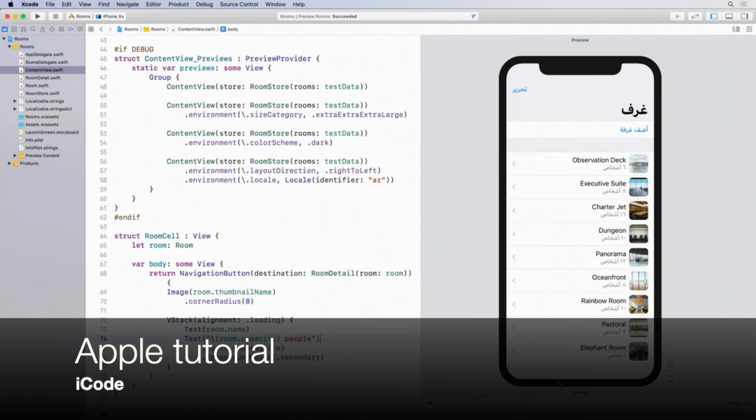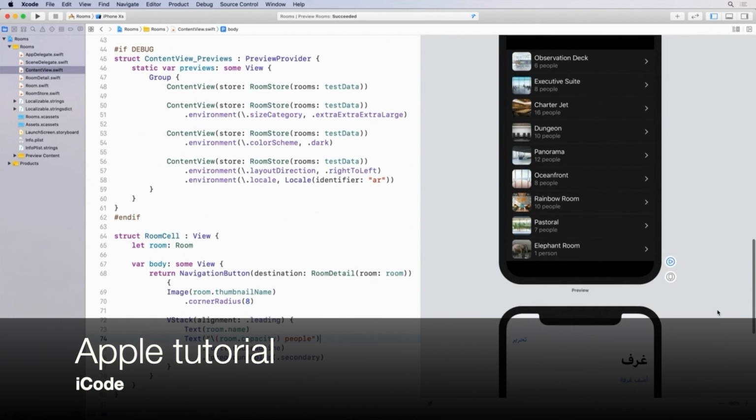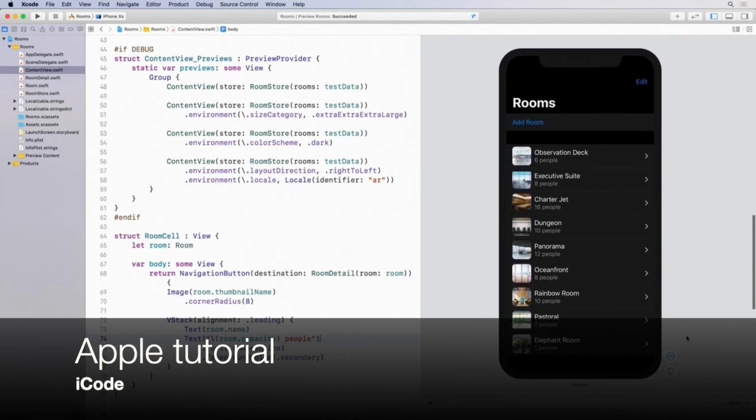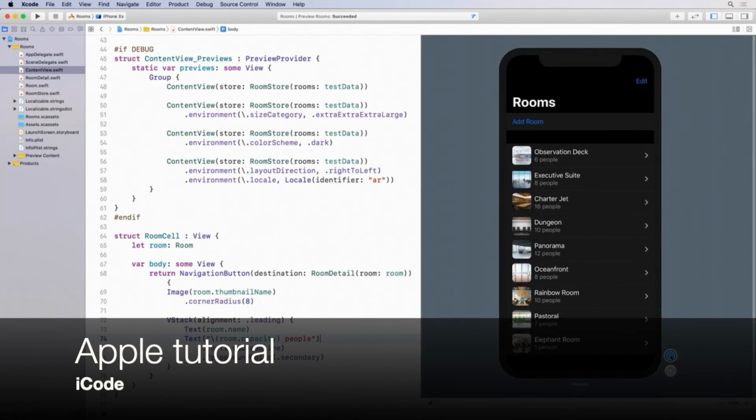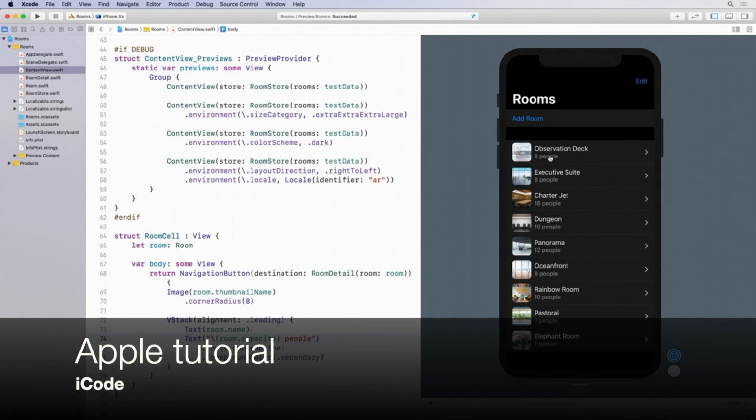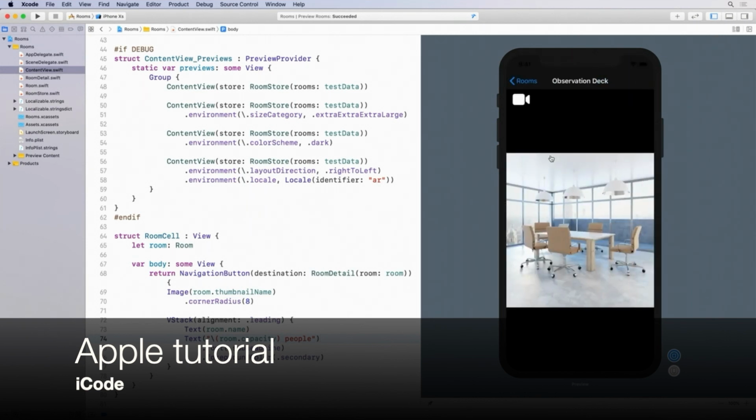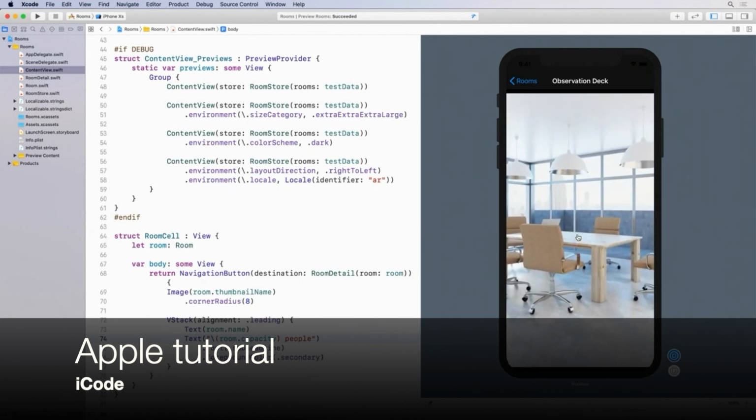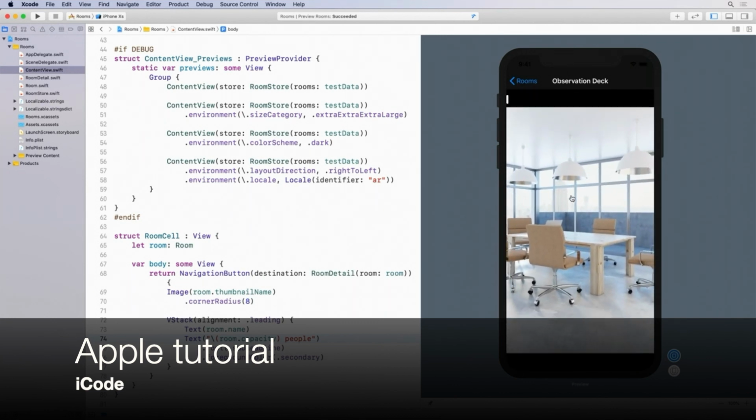OK, let's take one last pass through our app to review what we built and make sure everything is working right. I'm a big fan of dark mode, so let's use that version. OK, we have our list of rooms, and we can tap on one of them to see more information. And in our detail view, we can tap to zoom to full screen, which hides our video icon with a transition. And that animation is always interactive.